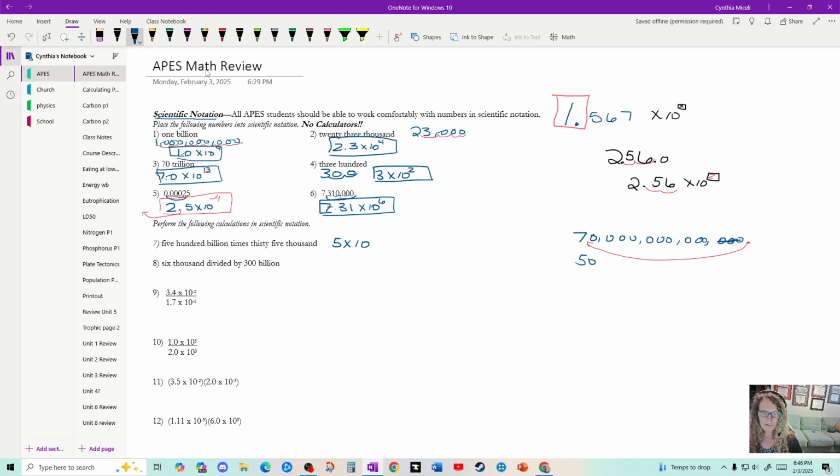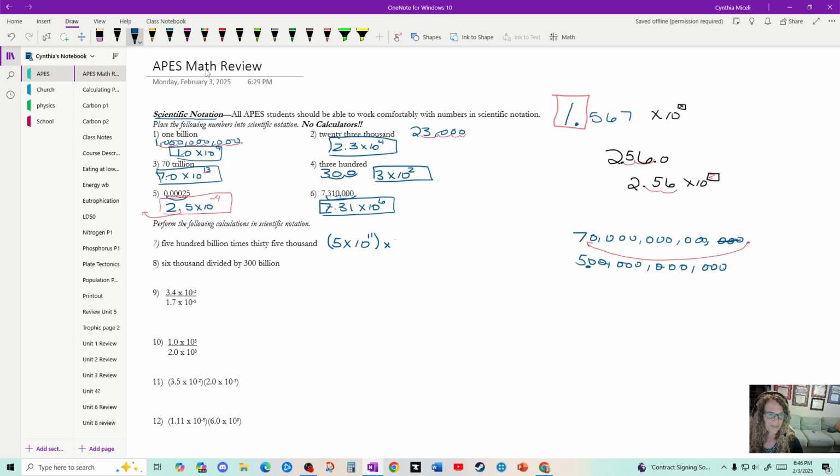So 500, 1, 2, 3, that's 500,000. That's 500 million. Here's 500 billion. So 3, 6, 9, 10, 11. So that's 5 times 10 to the 11. I just counted how many zeros to put the decimal there. It was 11. So 5 times 10 to the 11 is this 500 billion times, I'm old, so I do this. Some of you guys do a little dot for times, but I feel like it gets confused with our decimal points a lot in science. So I'm going to stick with that.